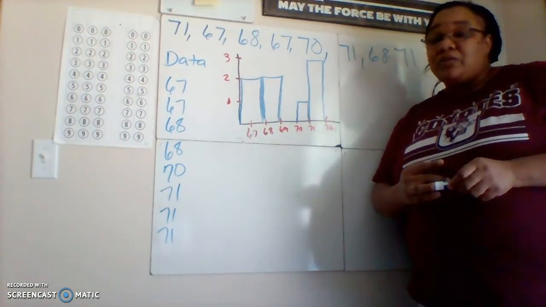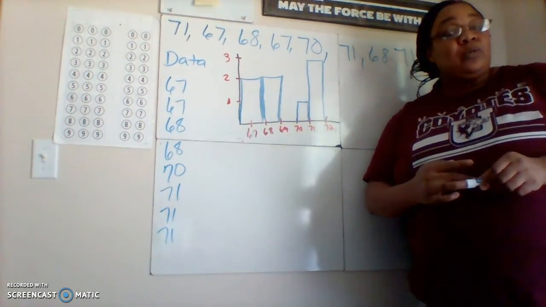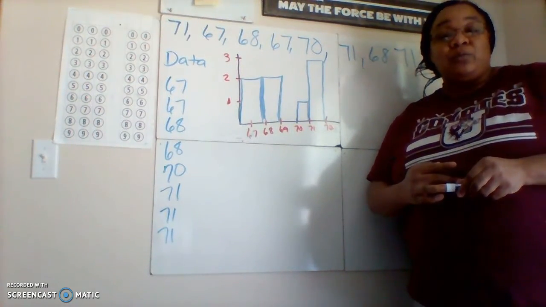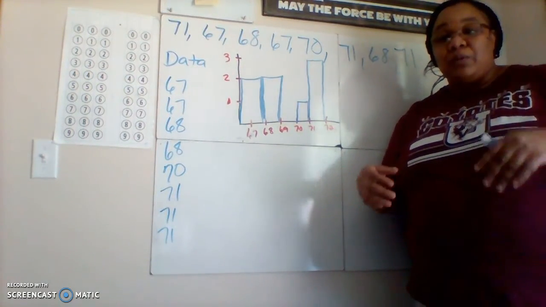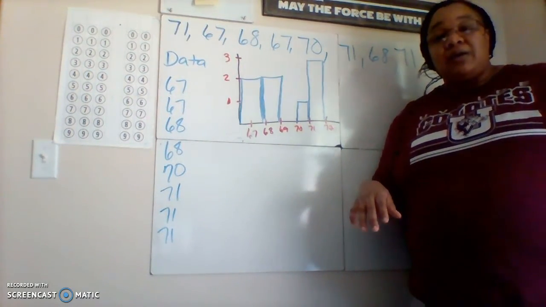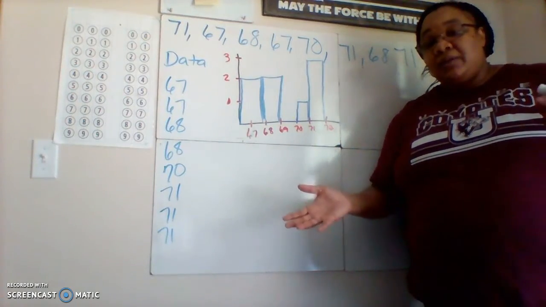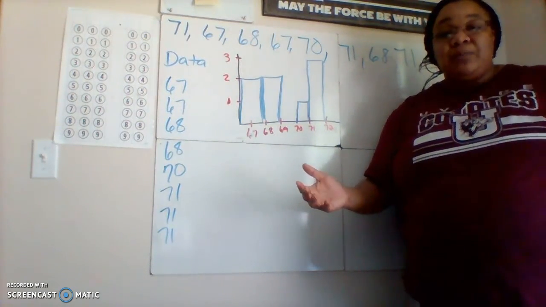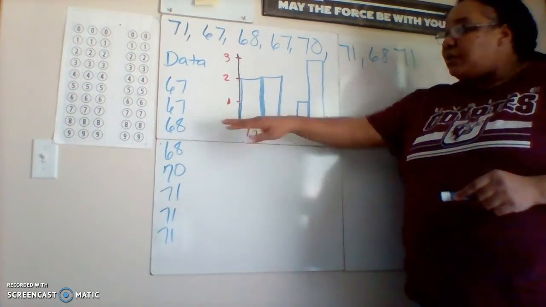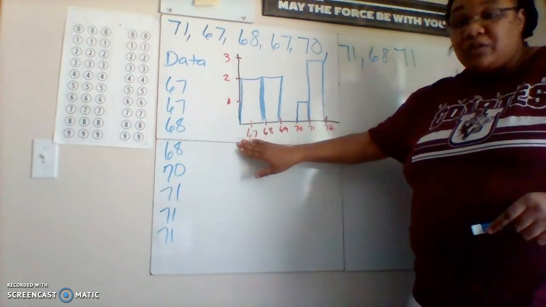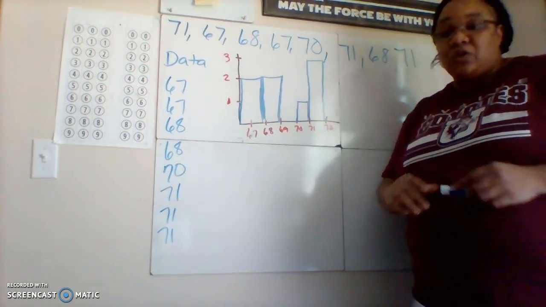So there's a lot of ways you can use histograms. The weather is one of the big things. We use it to track the weather. That's why they have weather.com or weatherchannel.com, where you can figure out the history of a storm. They can do a prediction of the storms between the first of the week to the end of the week. So it's all a prediction. It's all about using the information that you have and just putting it on the charts.